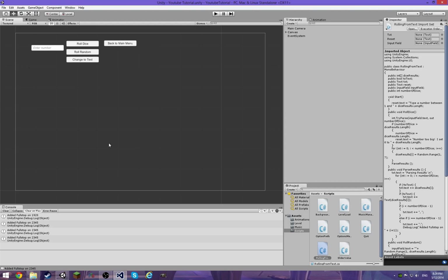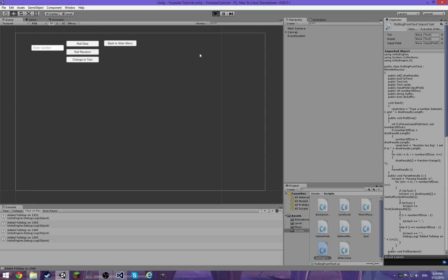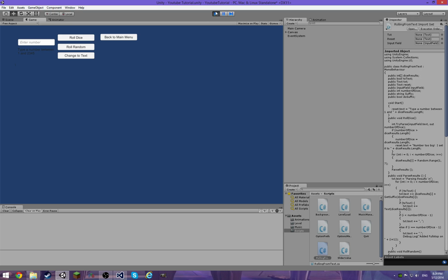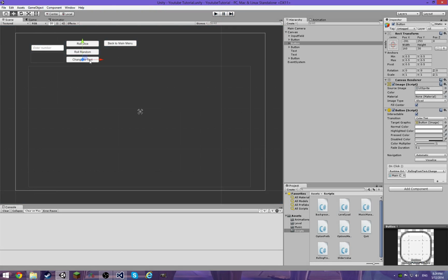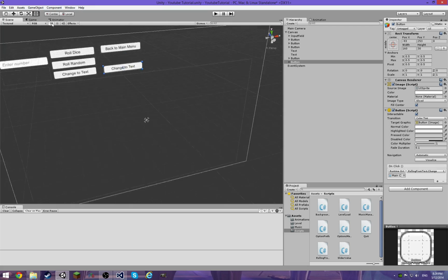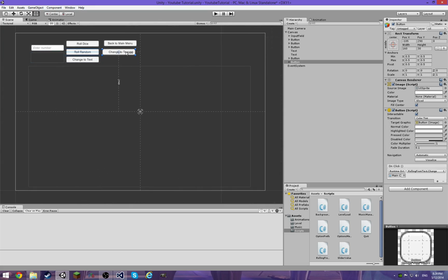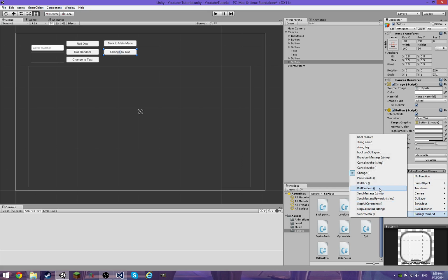There's a bunch of other stuff I can do too. I don't know how long we've been running for, but we've been running for a little while. We'll add a button, of course. Probably want that. Let's say we will do this. Does this actually work? Yeah, it does. Okay, nice. And it's going to be rolling for text. Switch suffix.